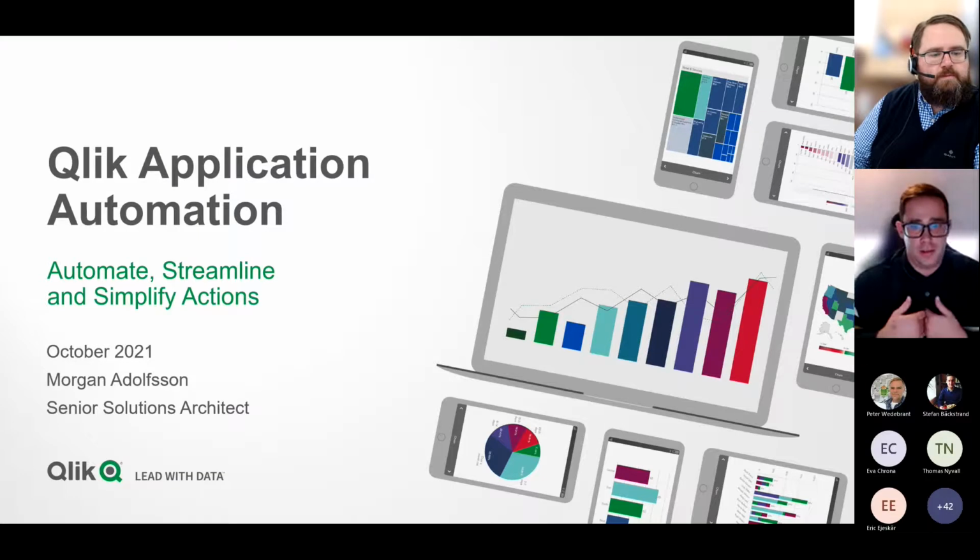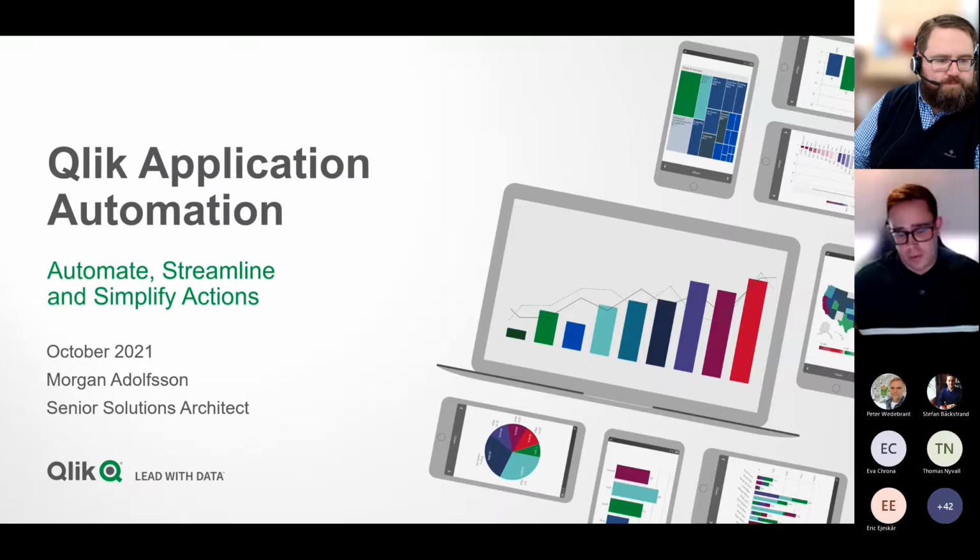So there is a lot of introductory content out there right now, a lot of really, really good stuff, a lot of playlists, a lot of stuff on the community that's going to give you the getting started bit of application automation.